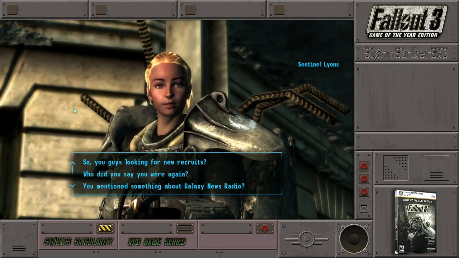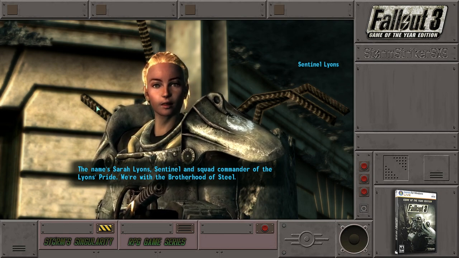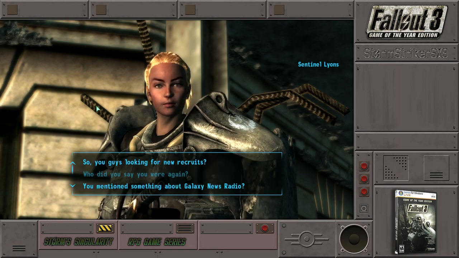Hey. You guys looking for a new recruit? Who did you say you were again? The name's Sarah Lyons, Sentinel and Squad Commander of the Lyons Pride. We're with the Brotherhood of Steel. We do our best to hold back the super mutants in this area, but when civilians stumble into our sights, that gets a bit difficult, doesn't it?